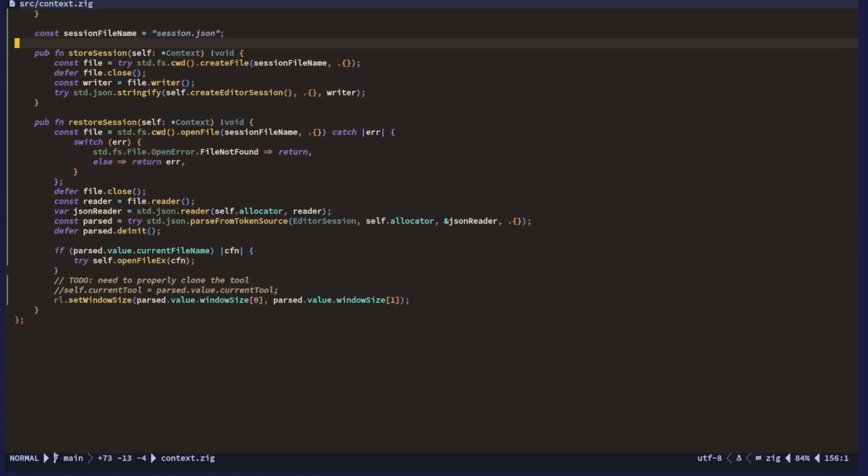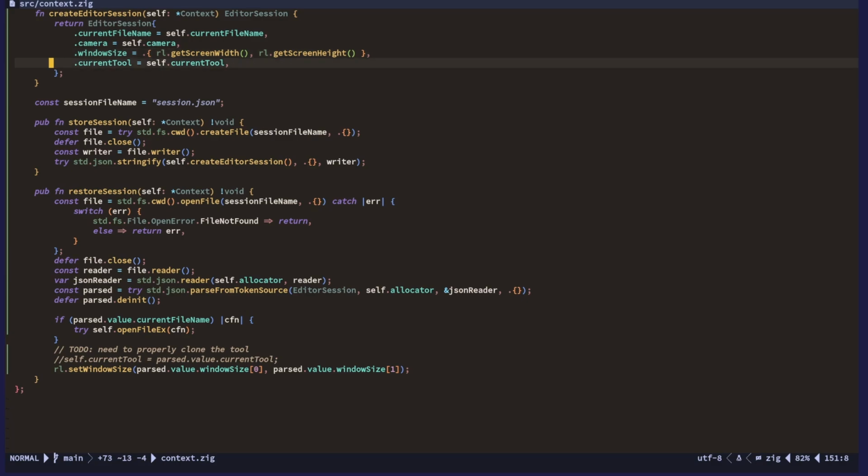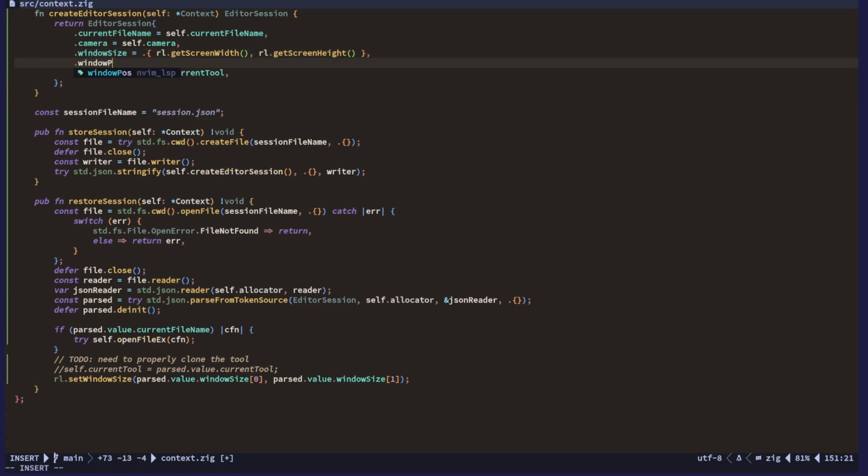Let's see, store session. Create editor session, so we need to have the window position as well. Can we get that window?